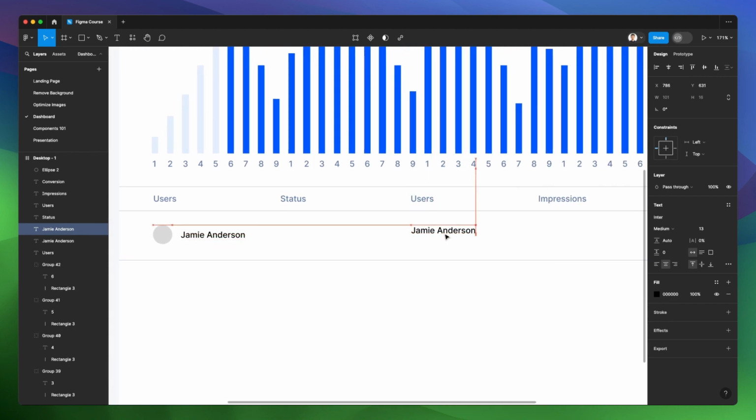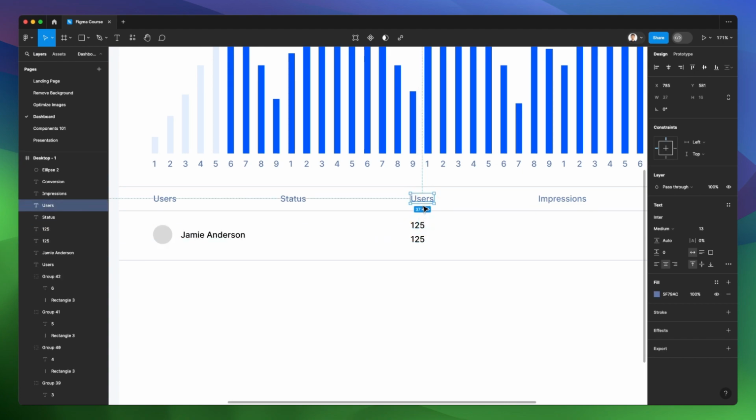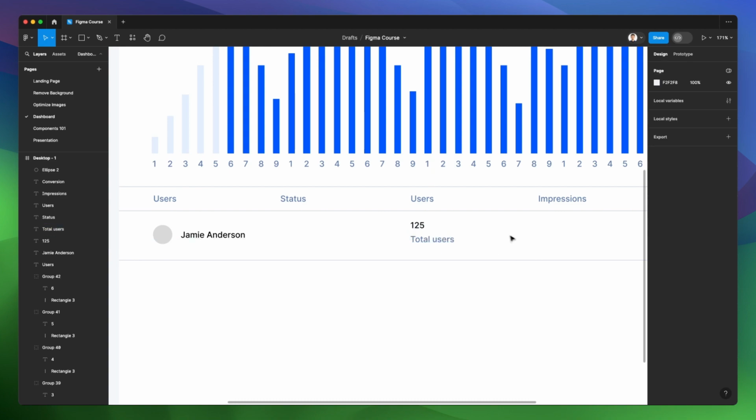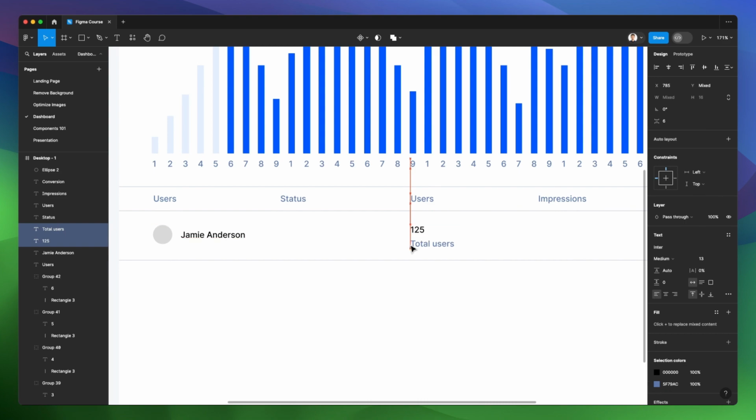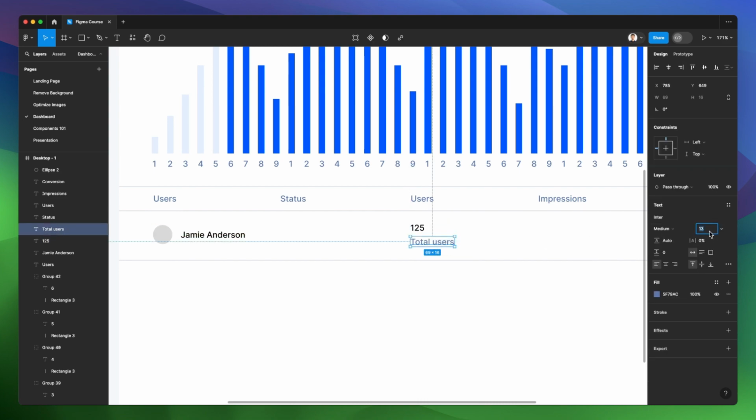And status. So we're going to copy the style by using Option Command C, Option Command V. This one is going to act almost as a secondary label.